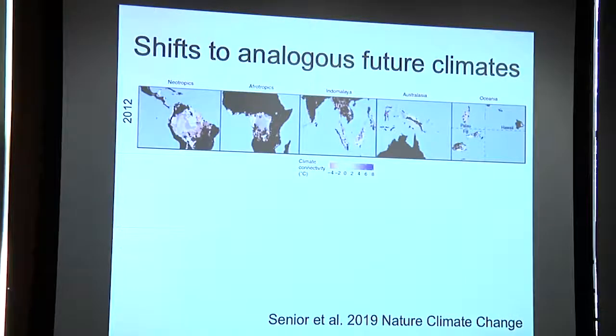So what Rebecca has done is she's taken, this is 2012 forest cover, and asked if you lived in a particular place in the tropics, can you reach an analogous climate which is 0, or indeed a climate that's cooler than your present day climate under global warming, and that would be in blue. What we're really interested in is the reds. The reds tell us that species are no longer able to move from where they currently are to an analogous climate under future climate change, and many will suffer 4 degrees Celsius of warming as a consequence.